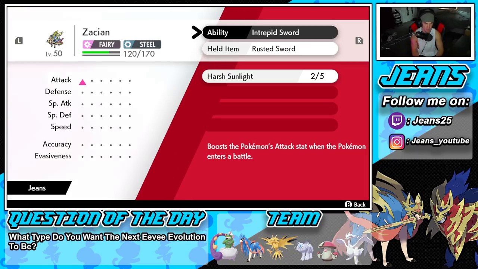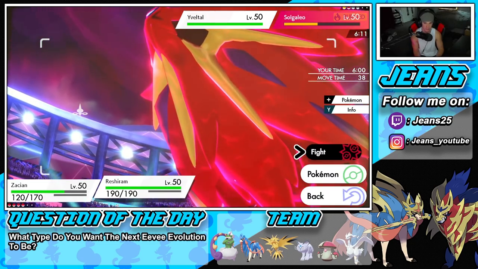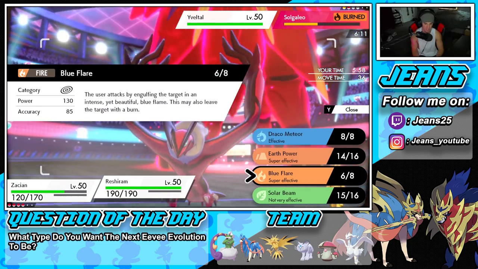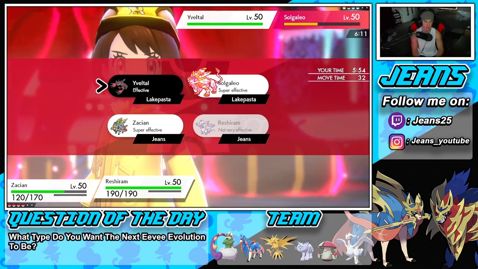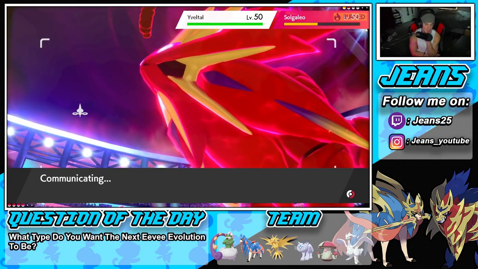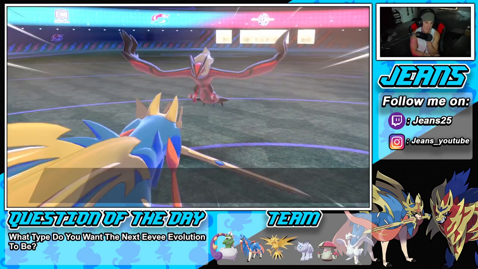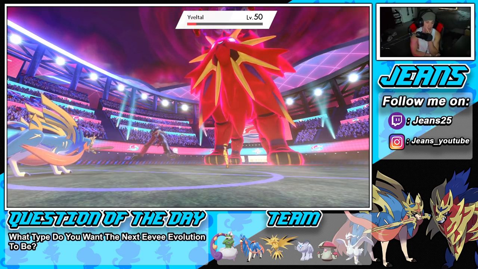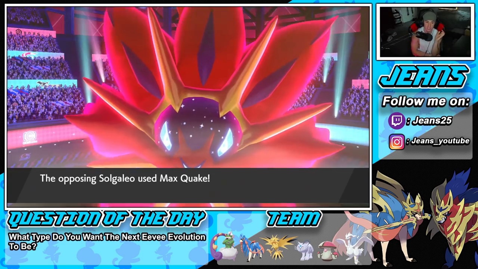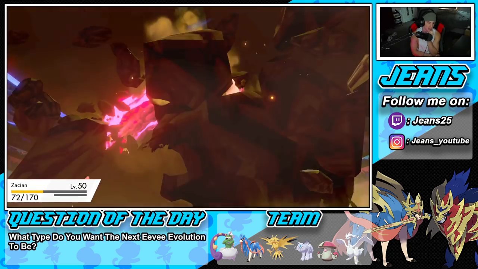Let me go into, I want to see this move, but what I want to do here is just Play Rough. I kind of just want to double down into Yveltal here, because we should be fine with taking out this Solgaleo with my Persian in the back end. We're hoping his Play Rough takes it out, and it doesn't due to the defense boost, and now we're doubling down just in case. So he's going to go for Quake, he's going to take out Zacian, and we're doubling down into the slot right here, and hopefully being able to take him out.